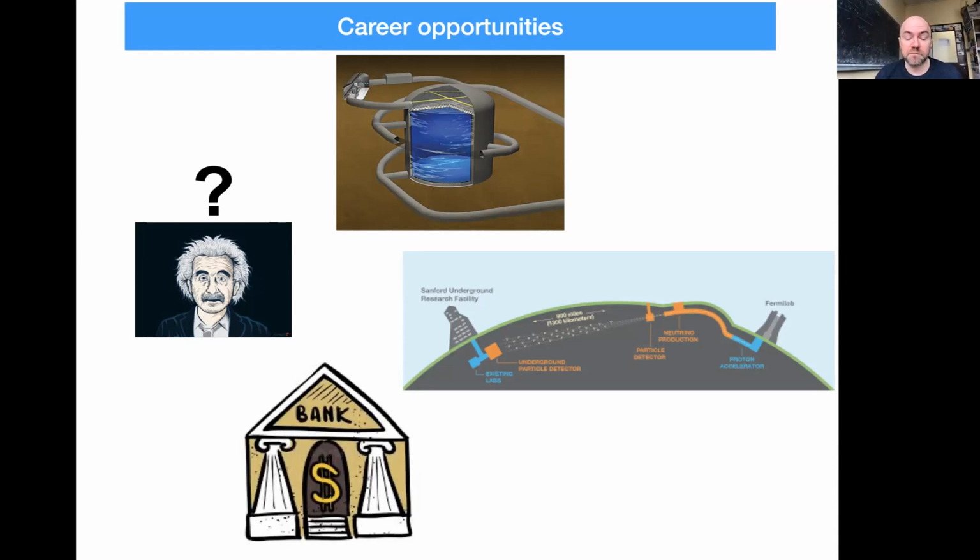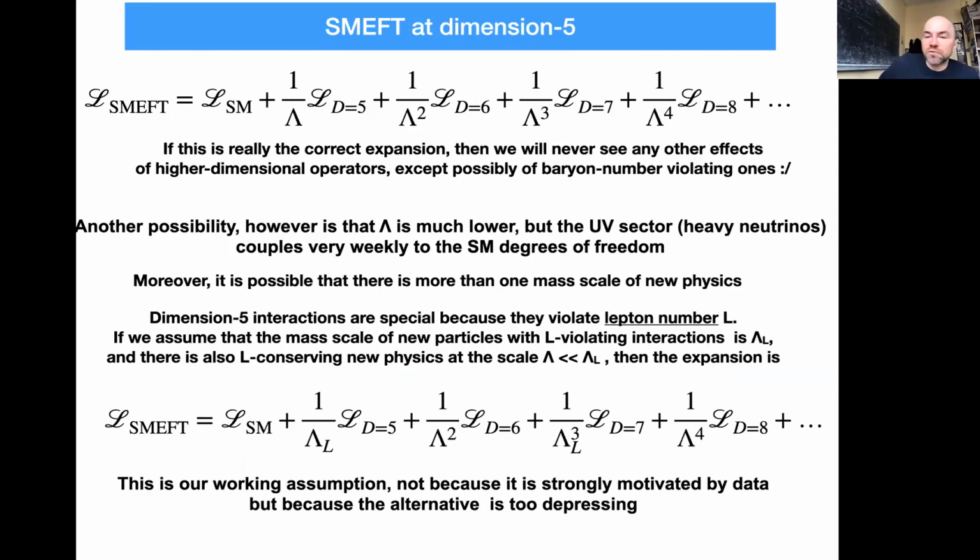For the rest, there is nothing, because of this huge scale in the effective Lagrangian. You don't expect to see effects of physics of this high dimensional term anywhere else, including CP violation and electric dipole moment experiments. So this is the conclusion if you take the data at face value. But of course, we don't want to do that, because that conclusion is logical but too depressing. And there is a way out.